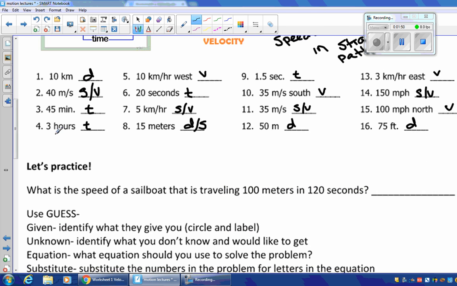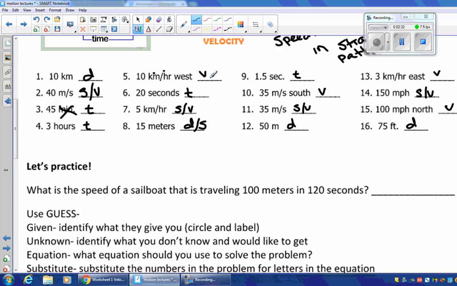Now we're going to show you how to solve some problems using speed and distance. But let's look at the units. Kilometers is a unit of distance, or displacement, but in a straight line they can be the same. Meters per second is speed, but it can be velocity in a straight line. Minutes is time, hours is time. We usually use either hours or seconds, not minutes too much. So if you're in minutes, you either need to convert to hours by dividing by 60 or to seconds by multiplying by 60. Kilometers per hour west is distance over time in a direction, so it's velocity.